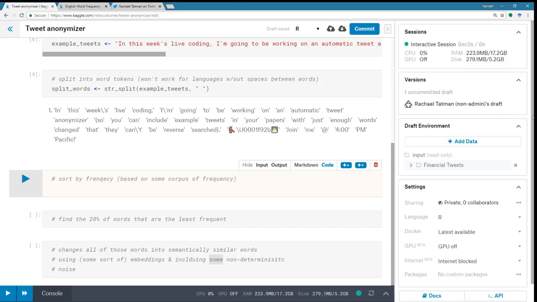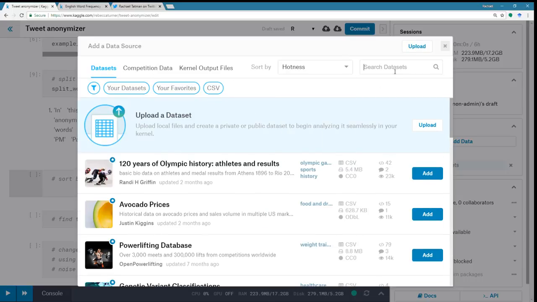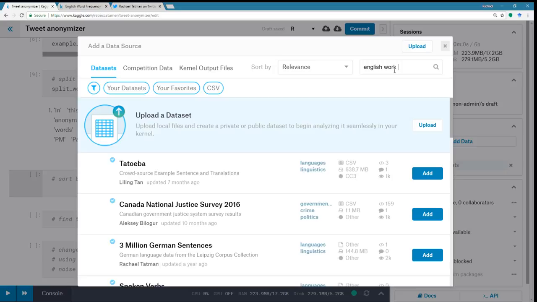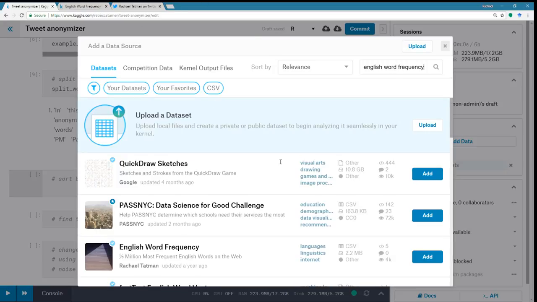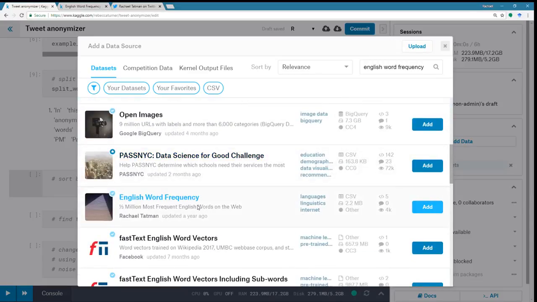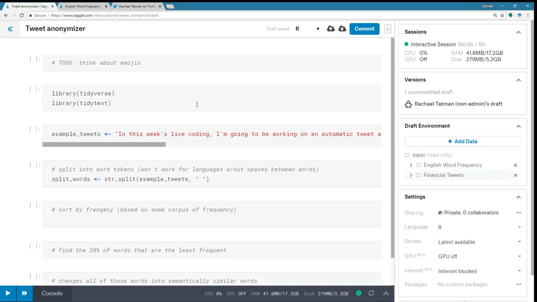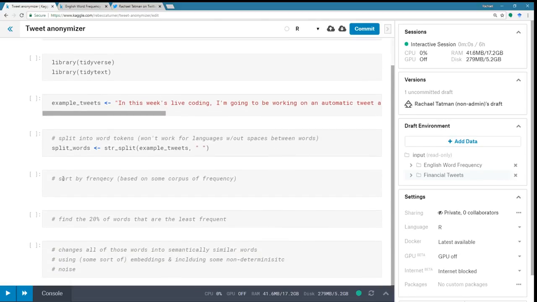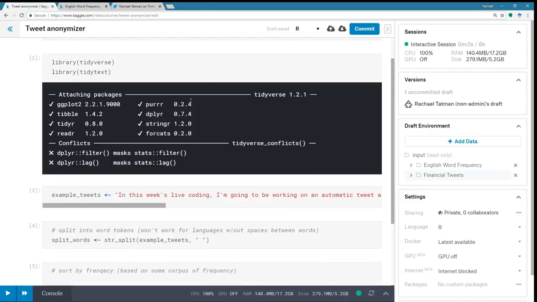All right, so let's add it with our shiny new data sets adder. English word frequency. It went away. Was it because I misspelled frequency? There we go. Let's add that. It's got to restart.